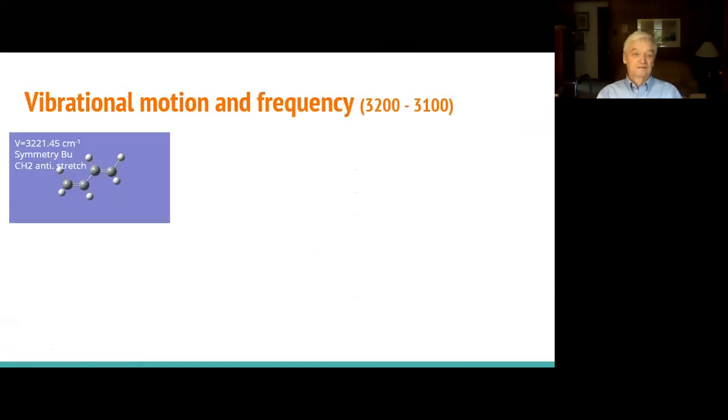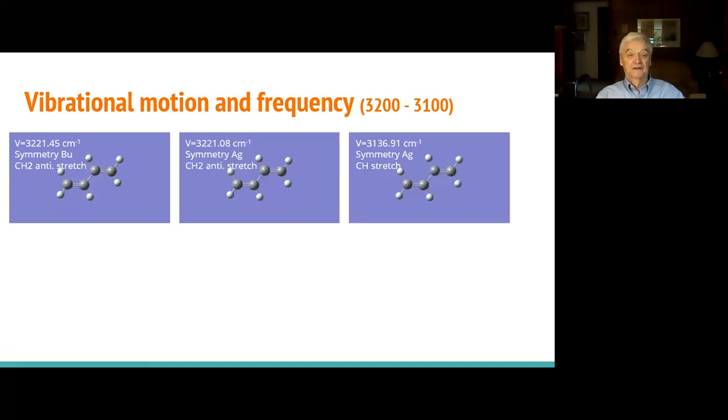Okay, so here are some of the motions that are taking place. Now, the things that I want you to pick up on, notice that there are 4 equivalent symmetry-wise hydrogens at the ends, so these CH2 groups. So these 4 hydrogens are equivalent, and so anytime one of them moves, the other ones have to move at the same time. So this one would be called an anti-symmetric stretch out of phase. At both carbons, one bond is getting longer, and one is getting shorter.